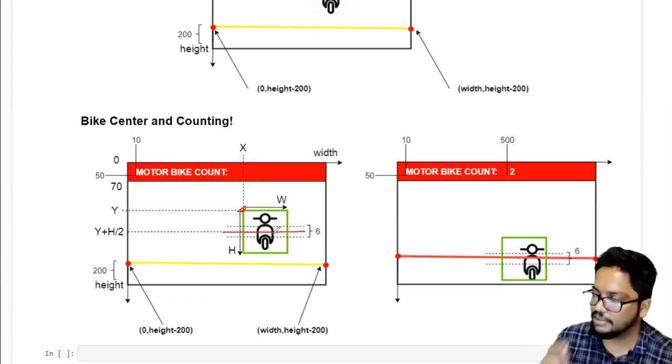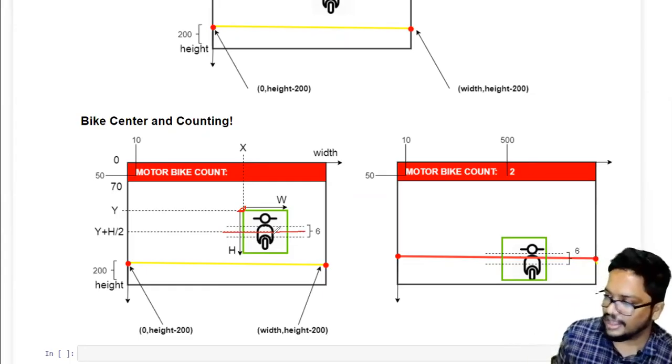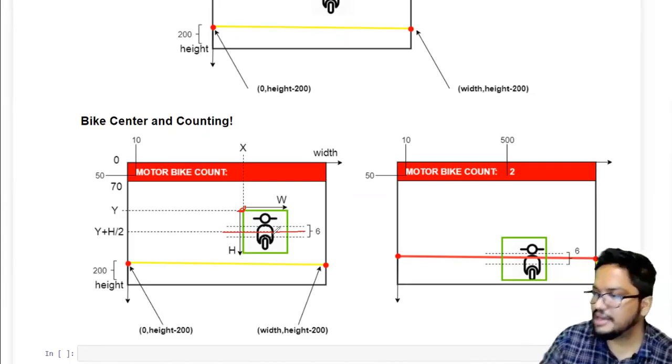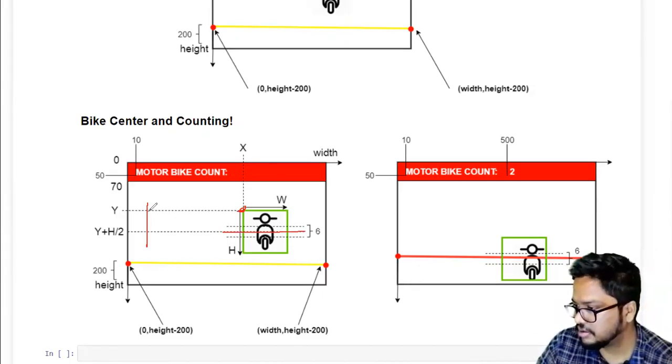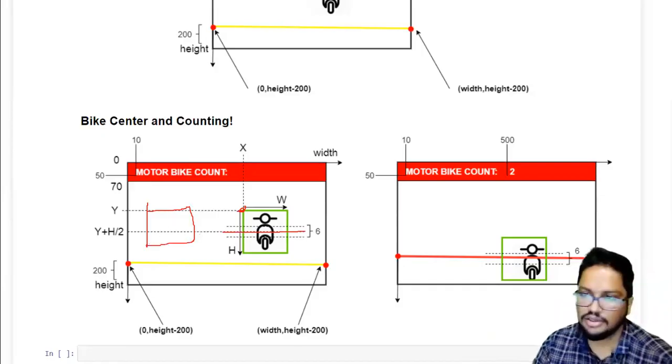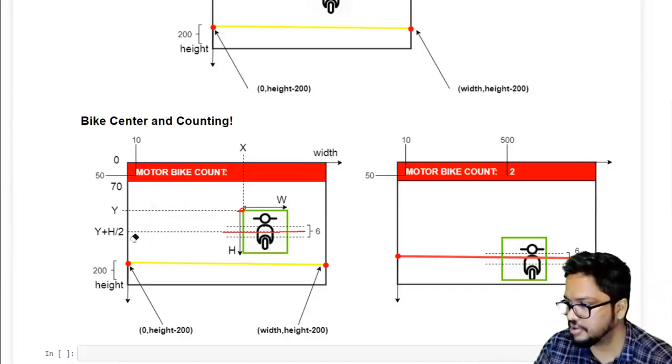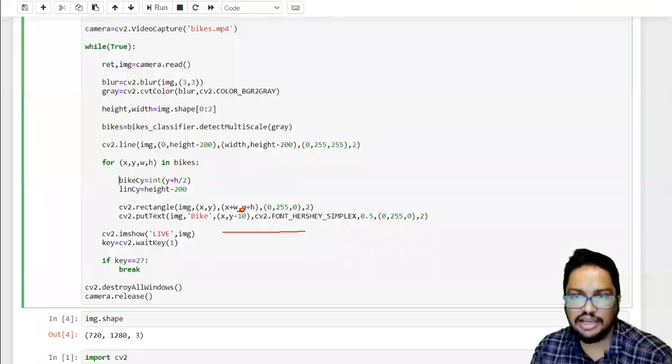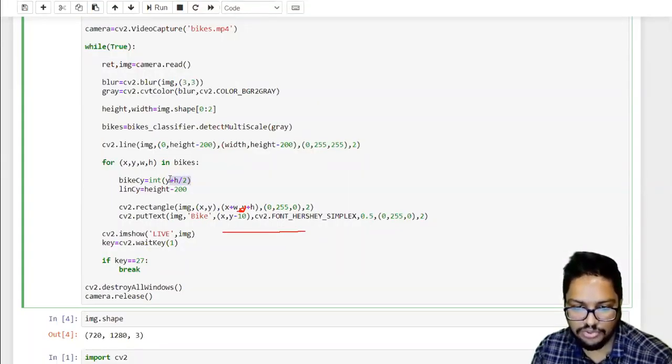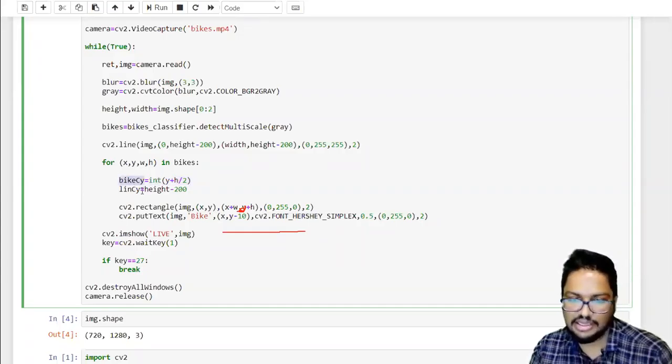Now, the important thing is that x is not going to matter, where the bike is is not going to matter. All right, got it? So we are not worrying about the x coordinate. So what I have done here, I got y plus h divided by 2. Since it can be a float number, I convert it to int and I take the center line.